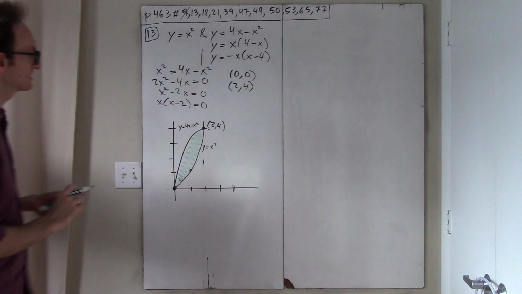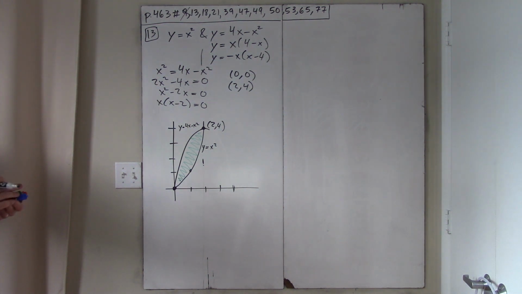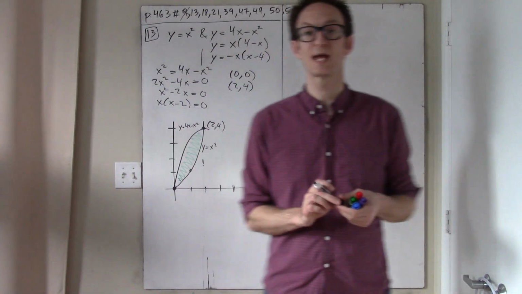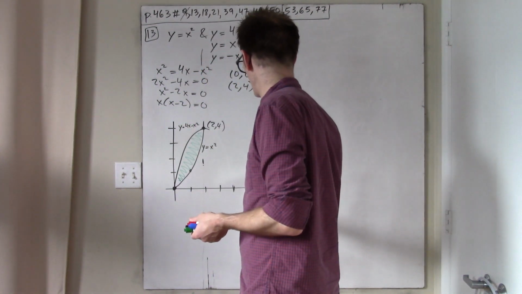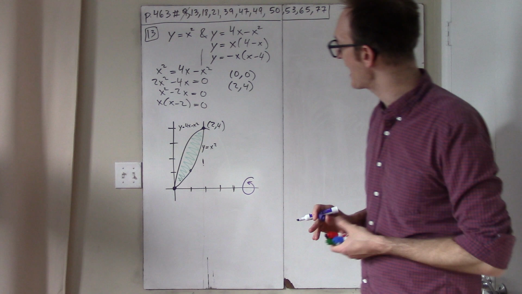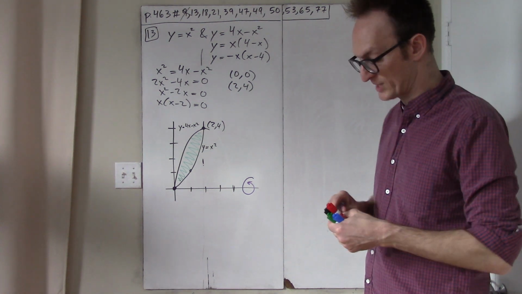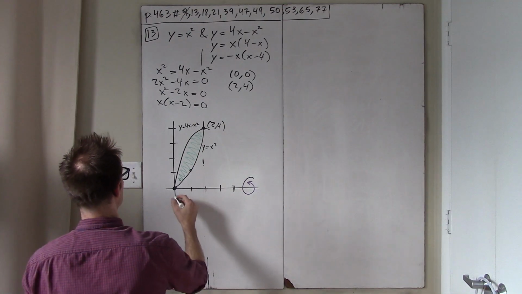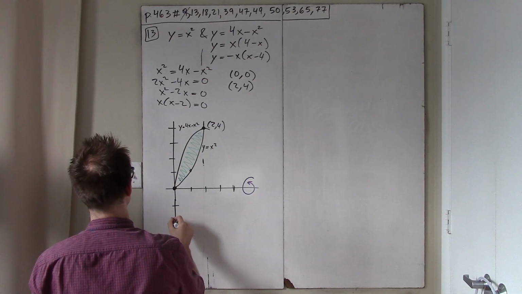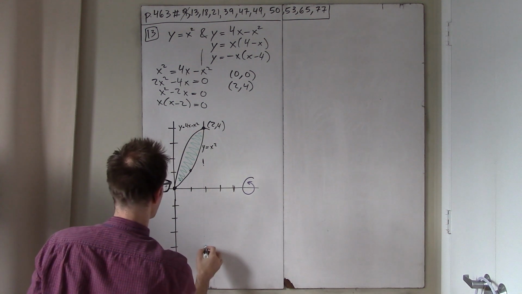Okay, and now that I have this picture, I go back to the problem and read more carefully what they're saying. We're supposed to be finding the volume of the solid formed when this region is rotated about the x-axis. So this entire shape that I have here is going to be rotated about the x-axis. And so first I should take a minute and visualize what happens as this shape gets rotated about the x-axis.